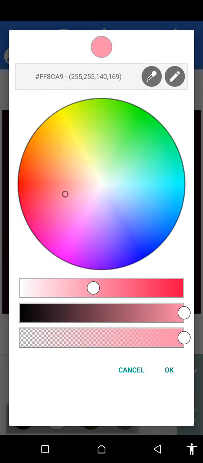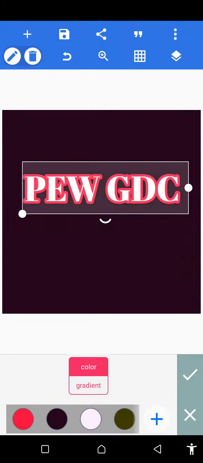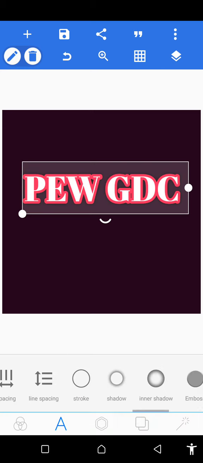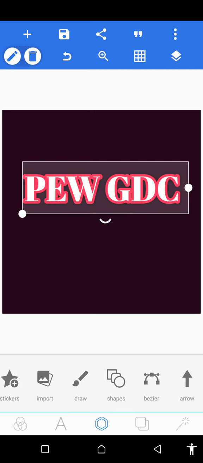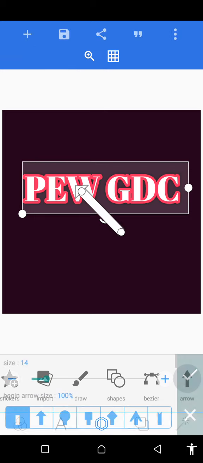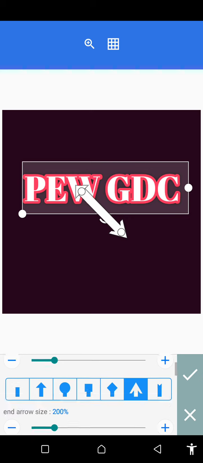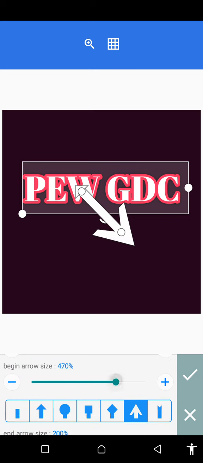Alright, and any other thing, let's check this place. I think it also has stickers. You want to import, you want to draw, you can draw here. You want to insert your shape, you want to insert your arrows and different types of stuff like that.